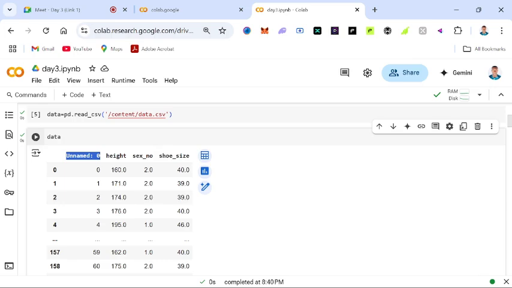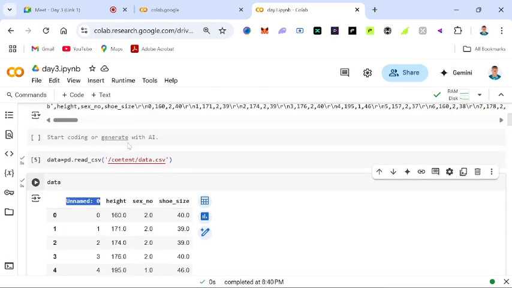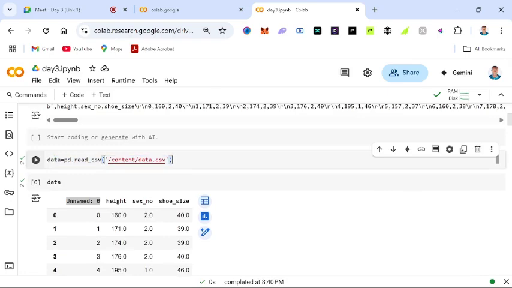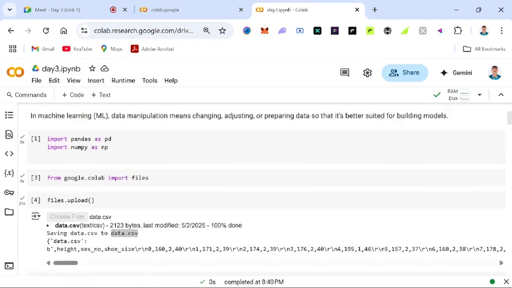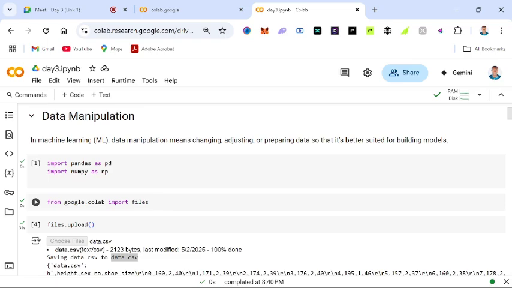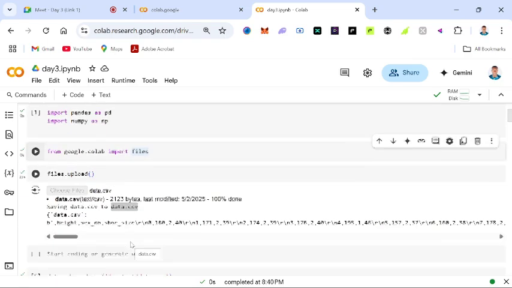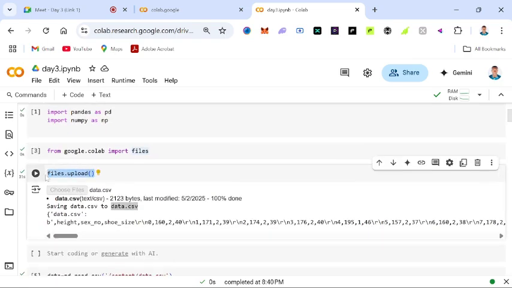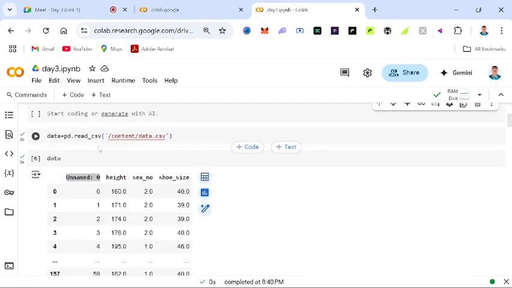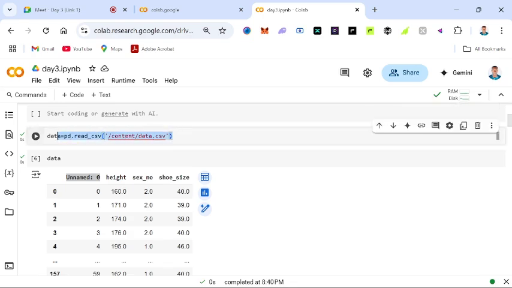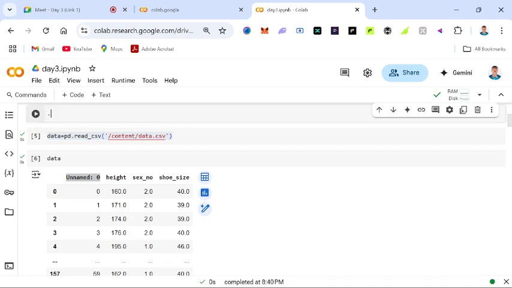So we've imported our libraries. That was step one. Step two is importing your data. That is what we did here. I showed you how to connect your Google Colab to your system. I showed you how to upload data, how to have access to your system browser to upload data. And then I showed you after you've uploaded the data, how you can read it. I told you if it is an Excel file, how do you know it's an Excel file? I said the extension will be .xlsx like this. If you see any file that has an extension like this, it means it's an Excel file.